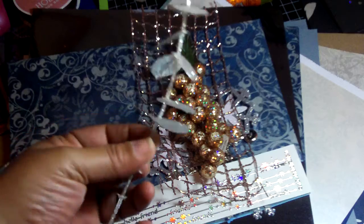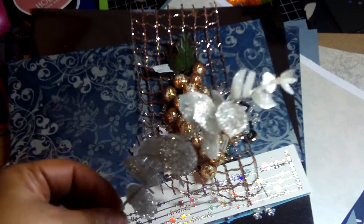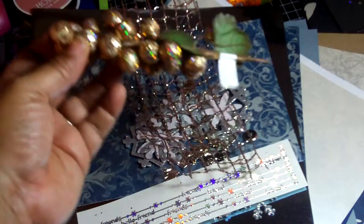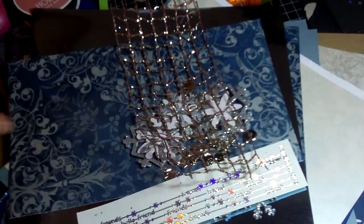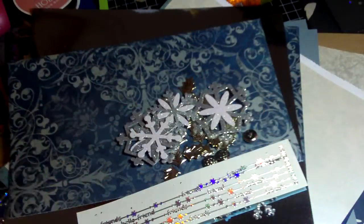This is a flower piece that I got from Michaels. It's kind of glittery and wintry looking to me. I don't know why, but it is. I was thinking about using this and maybe pulling those balls off and maybe even making a charm. This one has been in my stash for ages. I'm not sure if I'm going to use that as I layer the piece. I may or may not.